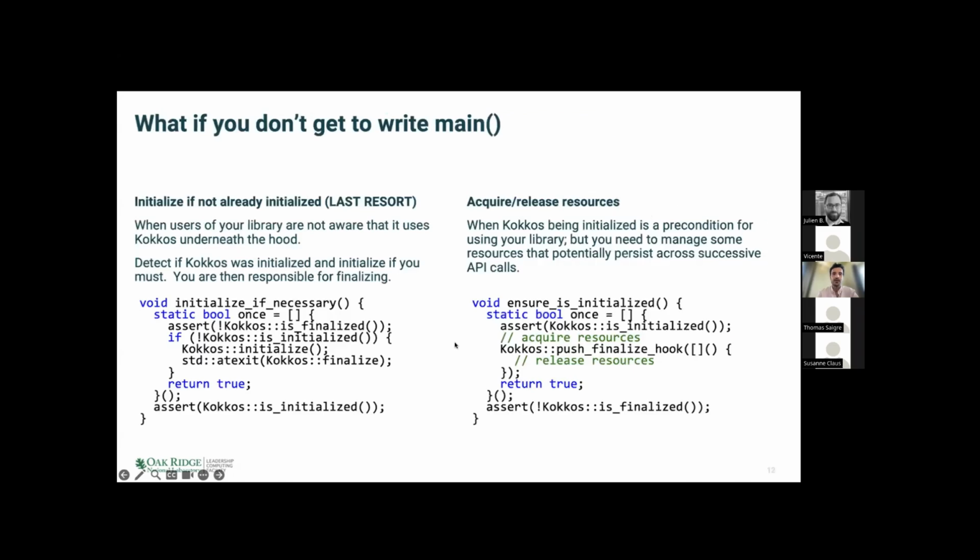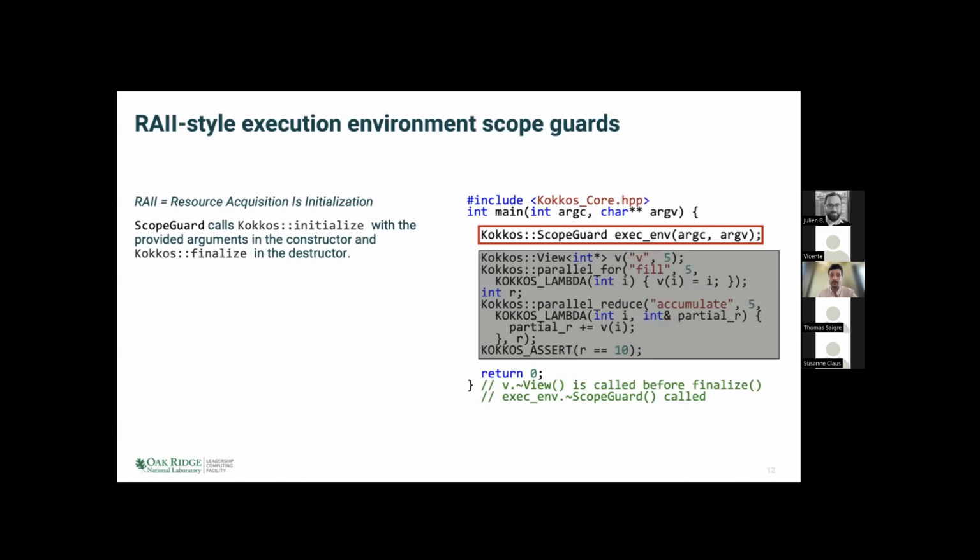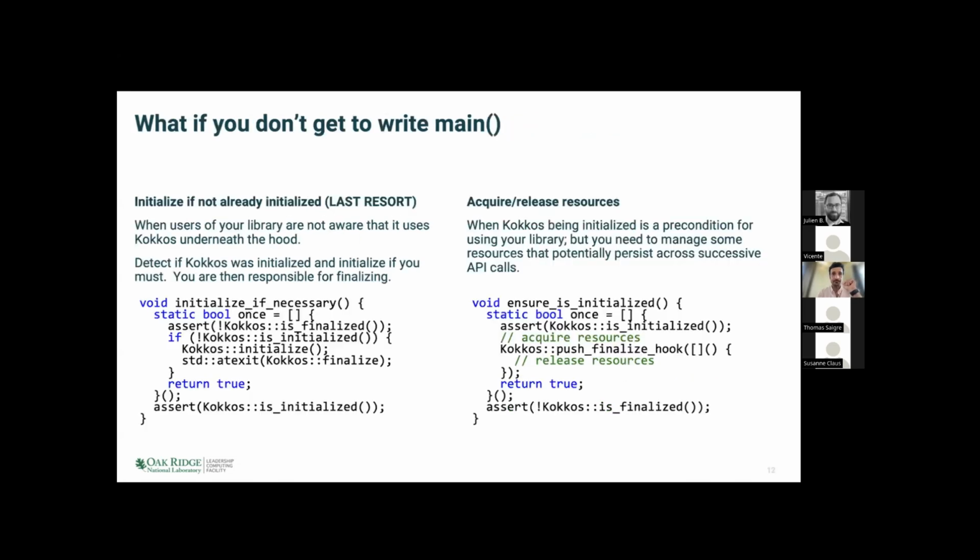Okay. So now these are the last two. I want to be really, really clear that until now, there were pretty common things that we recommend. And by all means, use scope guards. If you have to use initialization settings, most of the time, the truth is you don't need to, you just pass argc argv. So now is an advanced case, and I want to cover it because we want you to do the right thing if you really, really have to. But this, especially the left column, is really a last resort type of thing.